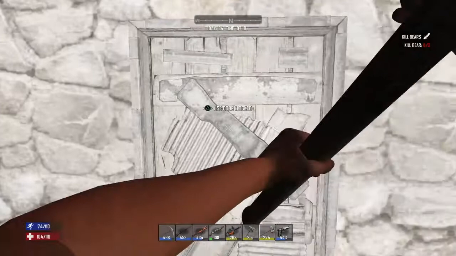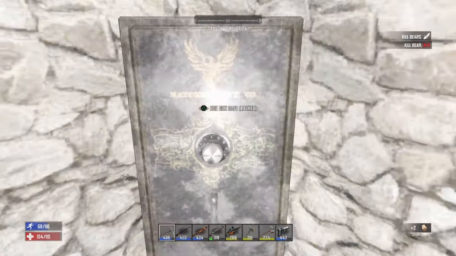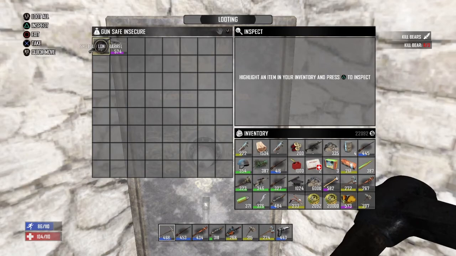I found a nice little house, which is like our house, which I know, sadly through this door, is going to have a gun safe for us. So you're going to get this looted. Hopefully something good. Please, finally be my SMG parts I need. I beg and pray. Please. Here we go. Never will be. I feel like the game hates me.